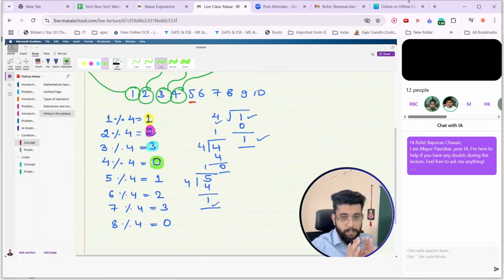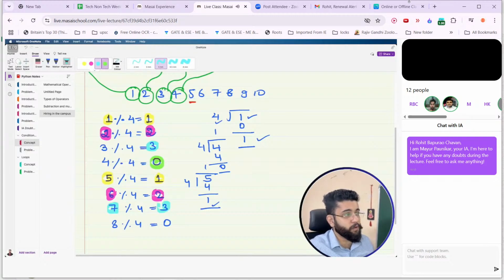I think this must be clear to you. Okay? If not, just go back and see the recording again from that part. So you can see we are only focusing on the remainder part. 1 again 1, remainder 1, 5 will go to this. 2, again 2, mapping 2, at the same position, same panel. So the pattern is now being followed. So the modulo operator is helping us to achieve this functionality. So it is very important.